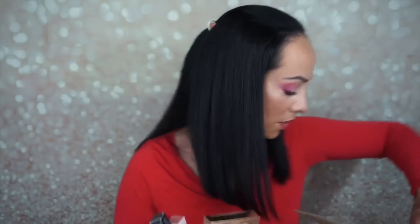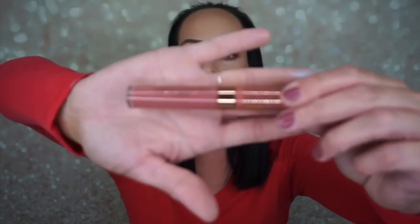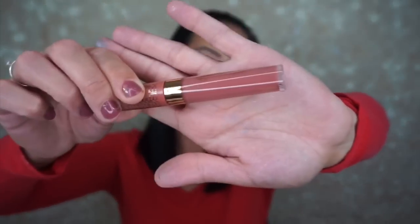The last few things that are in my box right here are, I got the lip gloss, and it's my Ray Ray lip gloss, and this is in the shade Rosy Ray. I have the liquid lipstick of this, and I really like the liquid lipstick, and this is just the lip gloss. It's so pretty. I really like it, and it smells and tastes like chocolate. But it looks like this, and I believe this was $3.